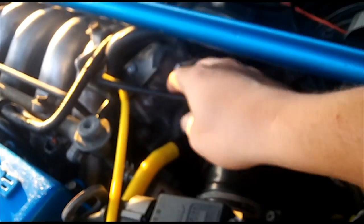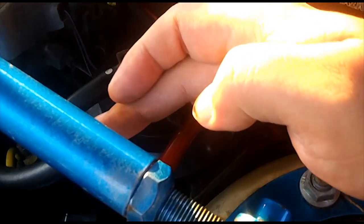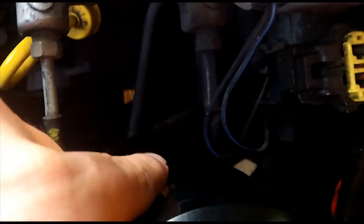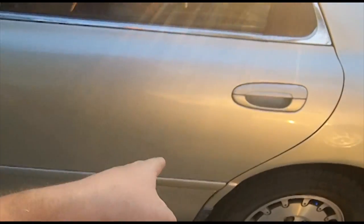You follow that pipe all the way around. It comes out right here, attaches to this, and this runs all the way over to your charcoal canister. This would be the outlet of the charcoal canister, and this would be the inlet. The inlet comes from your fuel tank. It's not fuel, this is just vapor. This is fuel vapor. And this hose goes down there and plugs into another hard pipe, and that hard pipe shoots all the way to the back of the gas tank, back down here.